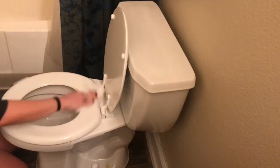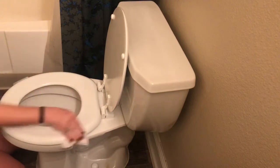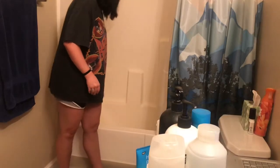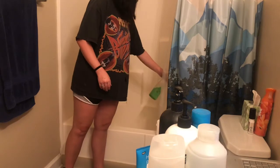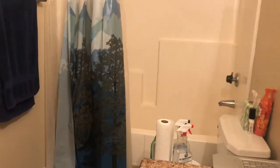And I used the all-purpose cleaner on the toilet. Of course, I always clean the inside of the toilet with bleach because I just want to make sure it's super sanitary. And then I used the Fabuloso on the shower. And then I wiped that down with the all-purpose cleaner.